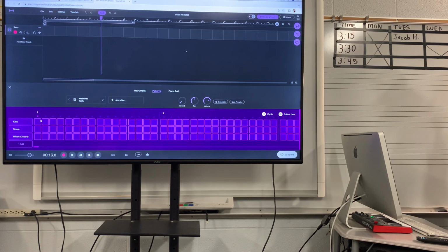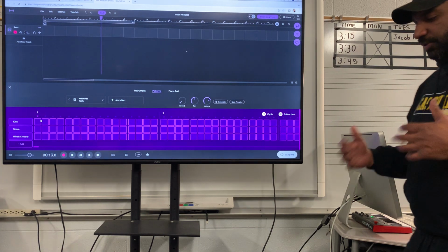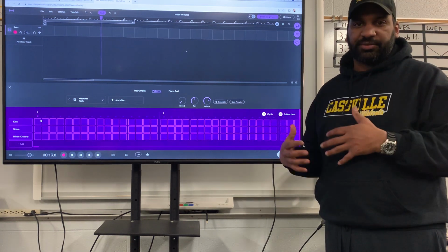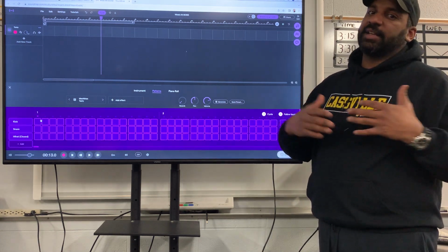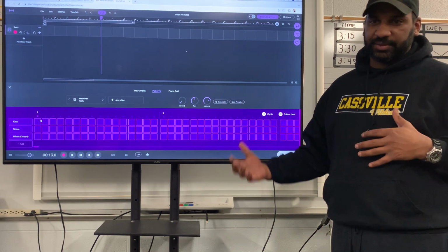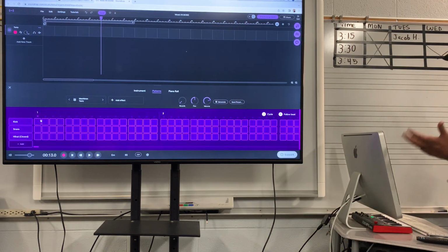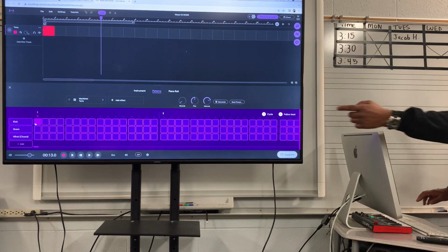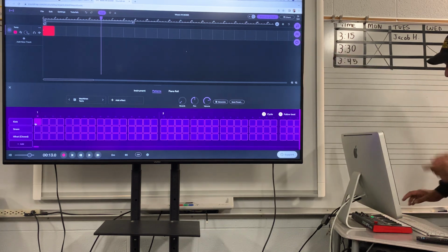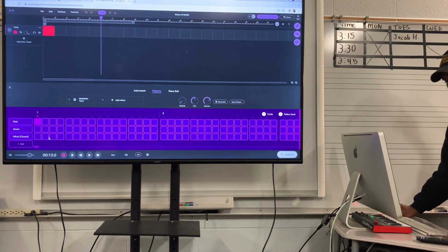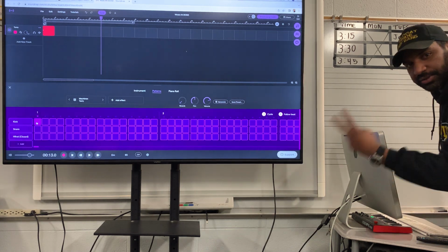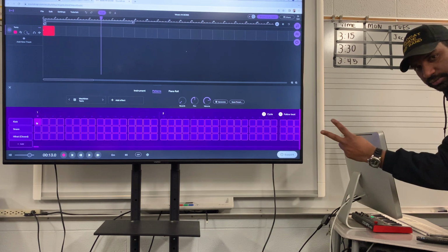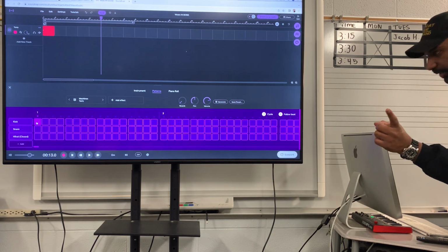Okay, the first rule we need to know is, and this is actually funny, most rock music always begins with a bass drum, and then that started in rock, and then it became something that everybody is kind of accustomed to. So the first sound we want always is going to be a kick drum. So we're going to put a kick drum here on beat 1. So once I click that tile, you can see that it's now white, and a red thing appeared there because now we're actually creating our drum set groove. Now keep this in mind. All the snare drums should be on 2 and 4. 2 and 4. I'll explain what that means.